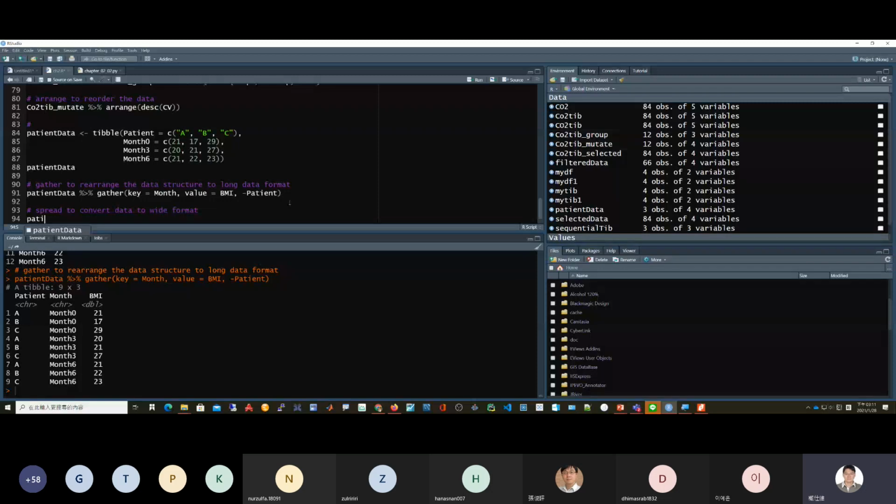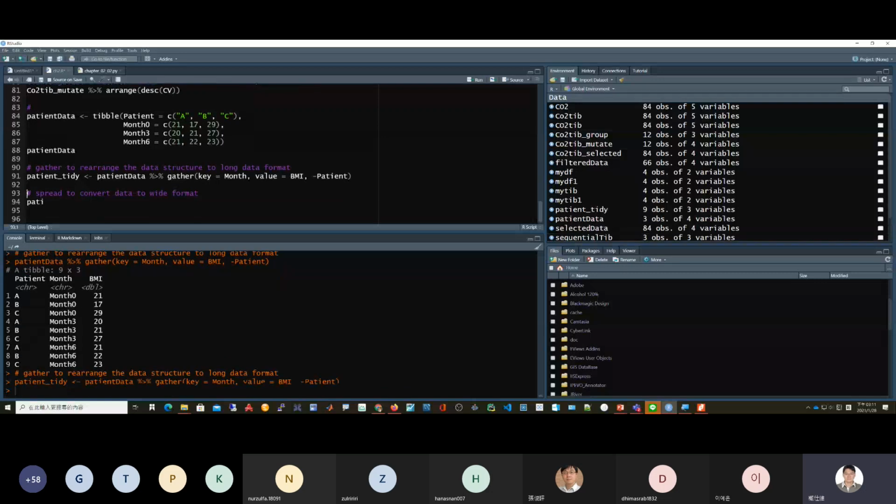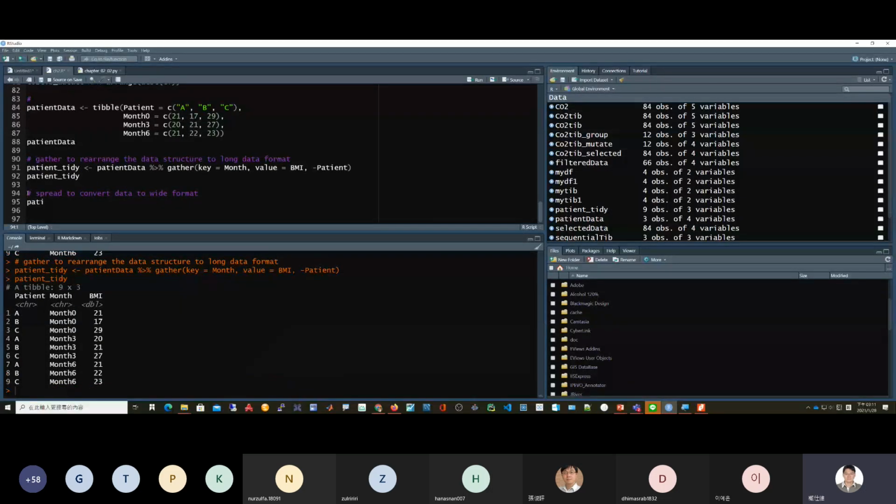So let me just save the file to patient tidy. Now we have a data set called patient tidy, right? So this is a long format. Now we need to convert the data back to wide format.